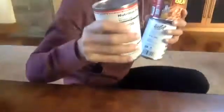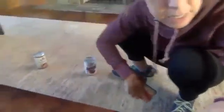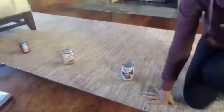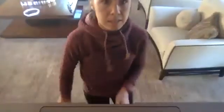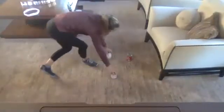Okay, the next game is a ring toss. What you do for this is we're going to use our cans. We are going to line up our cans in a line like this. Okay, so I got my 3 cans. You guys see that? You see my cans? Okay, can you see my 3 cans lined up?